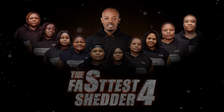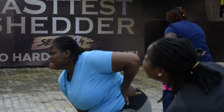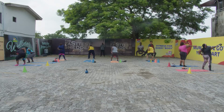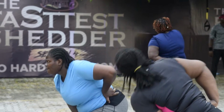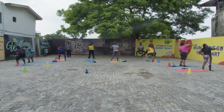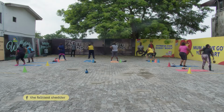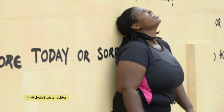Fastest Shedder. Go hard or go home. Snapping up straight. Who's gonna be the fastest shedder? You can support the other hand by your waist. Who's gonna be the fastest shedder? Shoulder height, please, shoulder height. Who's gonna be the fastest shedder? Other hand.